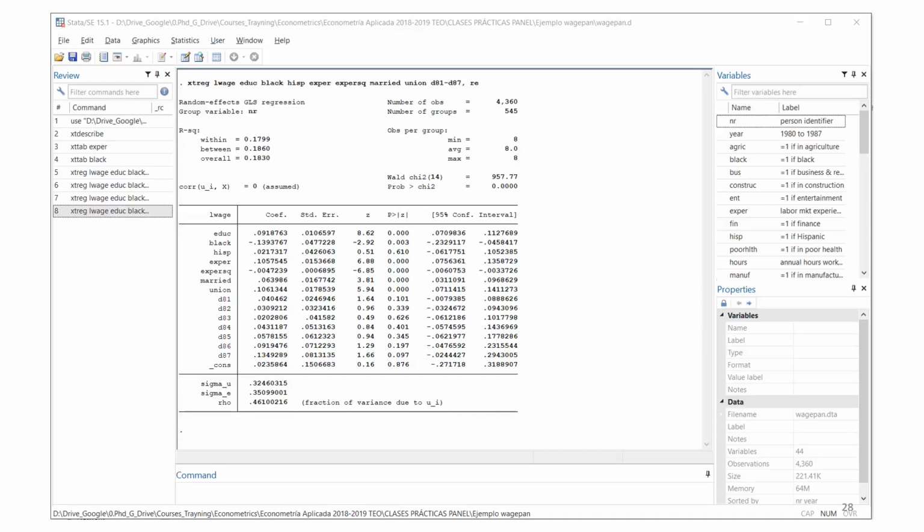So now let's see also that we have a Wald chi-squared of 14. This is again a test of joint significance of all the variables in the model, and it is highly significant with a p-value which is 0.000. You see the overall r square is 0.18, which is high for this particular type of data sets.